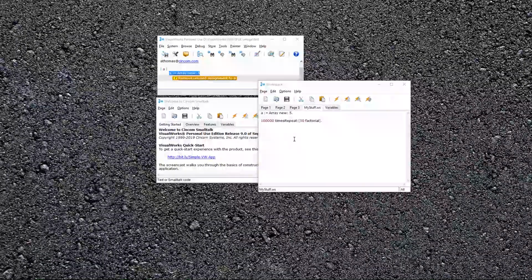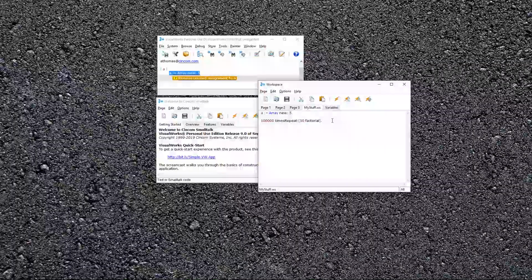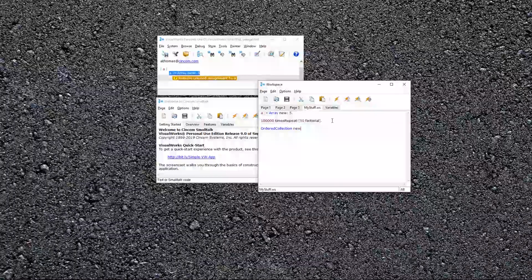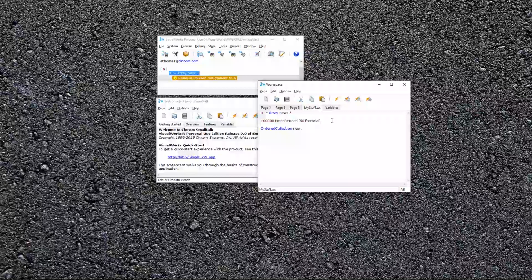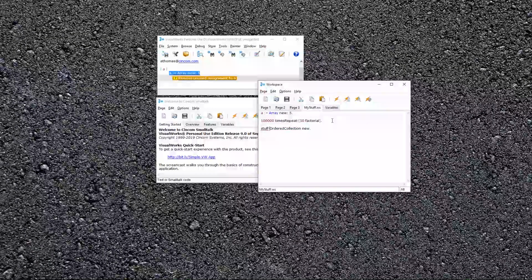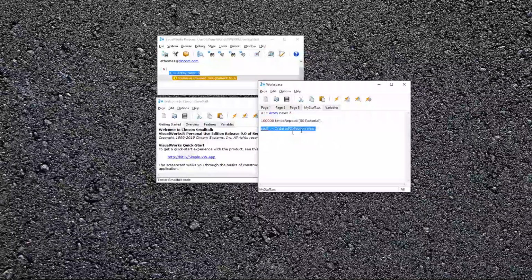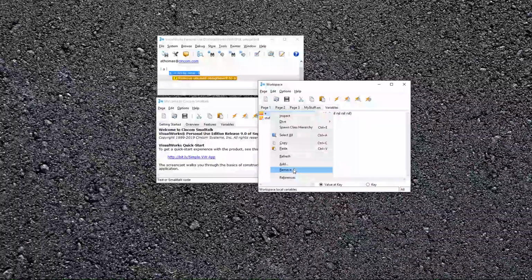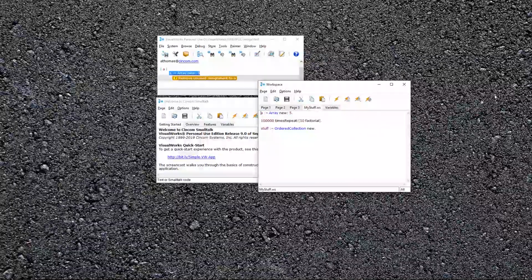Other things that are useful, if you're using this to write code, I like to turn on style as Smalltalk. Then you'll get some of the autocomplete capabilities. So if I wanted OrderedCollection, I can just go down, hit tab, OrderedCollection new, and I've got that. stuff := OrderedCollection new. I can do it, okay? Then I've got it. If I look at my variables, I've got stuff. I've got a from before.